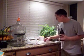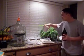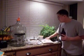This is the grains. The grains act as sugar for our beer. These are malt extracts. This one's a syrup. This one's a powder form. These will also be sugars for our beer. Gee, mister, what's that? This is the most important ingredient of malt. It's water. Most of beer is made out of water.